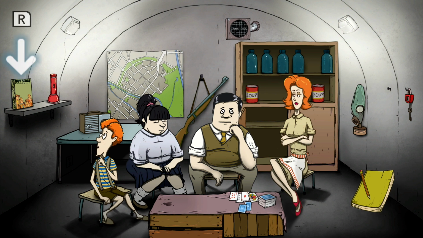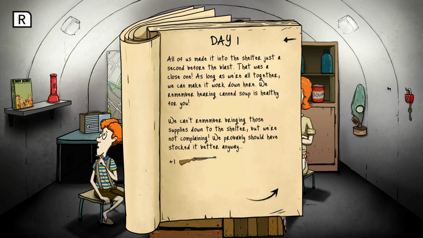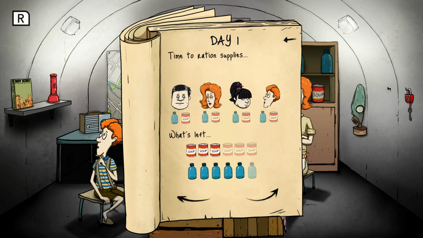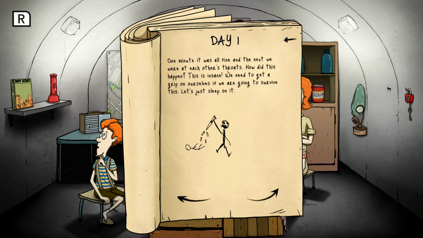We have a Boy Scout book on the left, flashlight, radio, map, gun, 5 bottles of water, I think it's only 2 or 3 cans of food, a gas mask, and a lock. Oh, and we have cards. So what's cool about this is obviously you see this book here, and oh, okay, so we got the gun and the shelter, so that's really cool. Okay, so we have 3 soups. Okay, so you want to feed them every 5 days, so let's not feed them now. Let's go forward, and that's that.